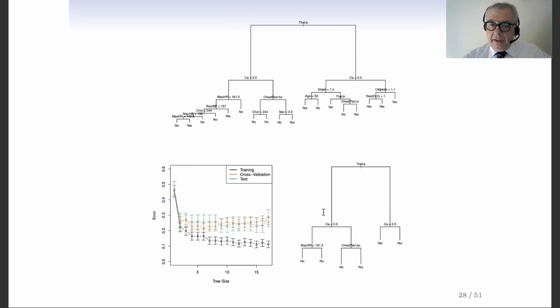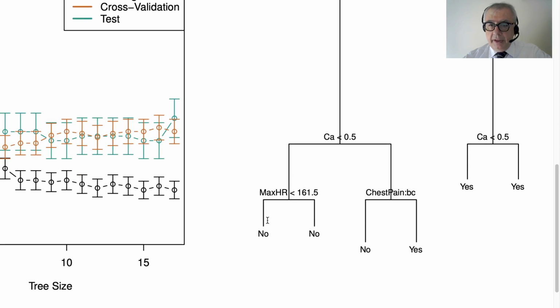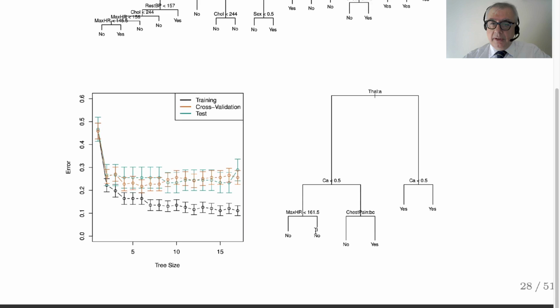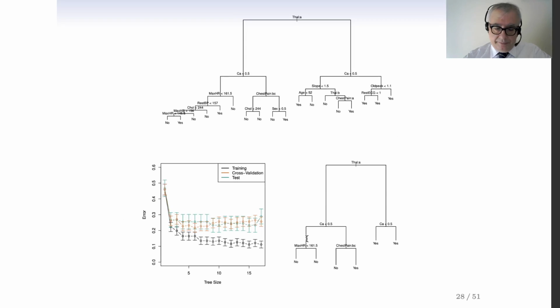Here there is a funny detail that I'm going to make you observe. Here you have a split where both the leaves are no and no. How can it be? Well, as a matter of fact, if you are using the Gini index, it happens that you could split in such a way that you have no and no in both leaves. This is something that could happen. And so, of course, that is not giving a difference for the prediction. So those leaves give the same prediction.